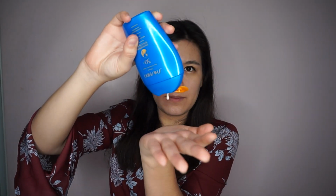Okay, so let's try that again. Yeah, okay, so it came out a little thicker this time. It's a little thicker, but the consistency isn't the same as the face cream. This one is more liquid, so I guess it's easy to put on. Yeah, this would make it a lot easier.